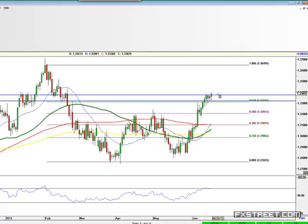Remember, France has said that they're concerned in the past as well, and if we do get that, then the natural pullback area will be 133.17. I mean, the other thing I'd point out as well, this is the RSI chart below here, that is starting to move towards overbought territory, so around about 70 in that. Obviously, 80 is when you really get into the overbought zone, so we're not quite there yet. We could still have further to go.